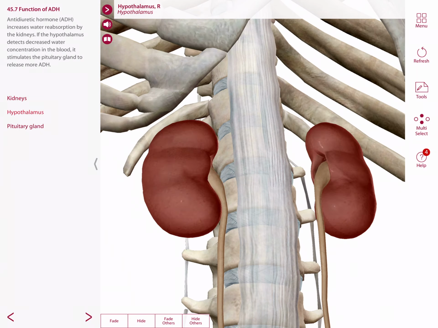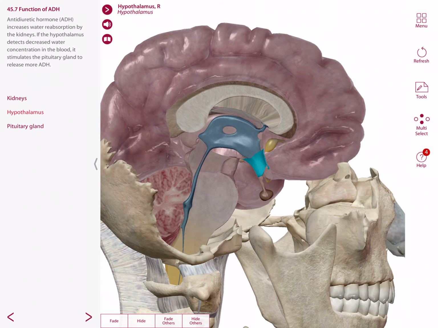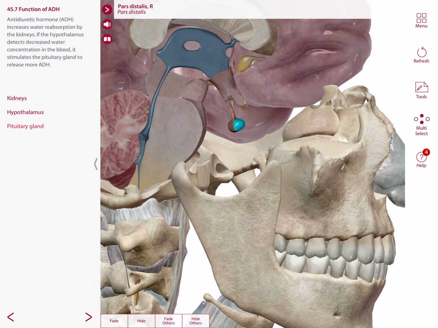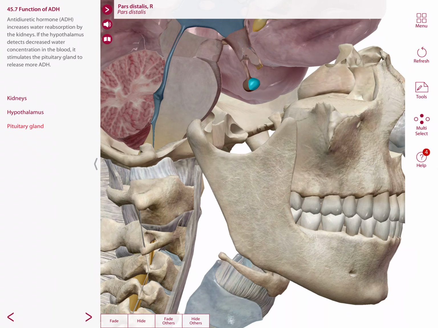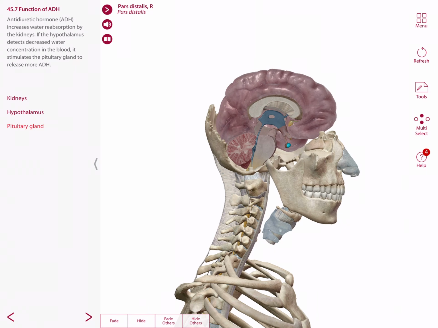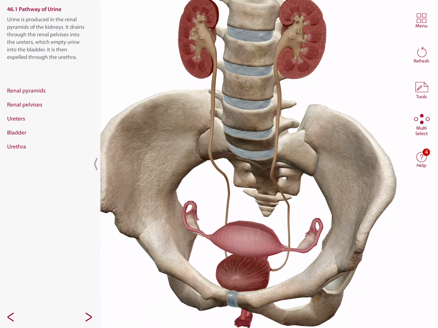So there's your kidneys, your hypothalamus, if you remember from last semester, and then right below the hypothalamus there, we've got the pituitary gland. That hypothalamus is going to be detecting, and then it's going to tell the pituitary gland to release the ADH, the antidiuretic hormone. That antidiuretic hormone will enter the bloodstream, head down to the kidneys, and then say, hold on, folks, we need to retain some fluid. Our blood pressure is low, whatever it might be, but if we're dehydrated, we will release ADH, and that will allow us to retain more fluid.